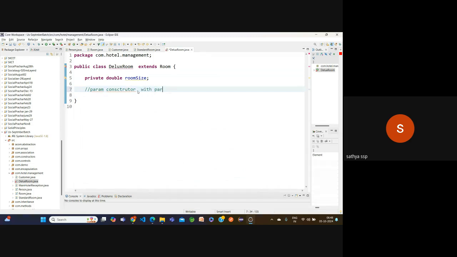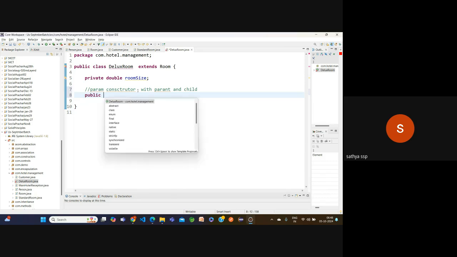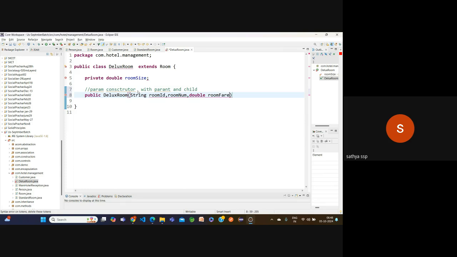With the parent and child, now public DeluxeRoom. The deluxe room also needs a room ID, room number, and room fare. Now String roomID, comma, roomNumber, comma, double roomFare, comma, again what? Double roomSize is extra. Now here we need to initialize that.